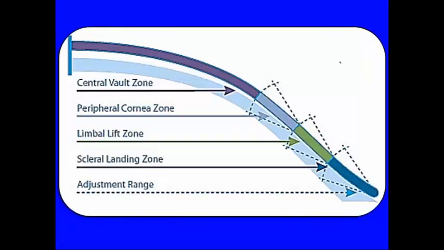It's important to remember that all of these are adjustable, just like a hinge on a door. They can be raised up and they can be lowered. This is important because the area on which these are opposed to, the peripheral cornea and the sclera, are indeed a tangent, essentially a straight line. And this allows us the ability to use these tangents rather than radii of curvature in the periphery, which on a traditional lens design brings the edge of the lens closer and closer to the conjunctival tissue.